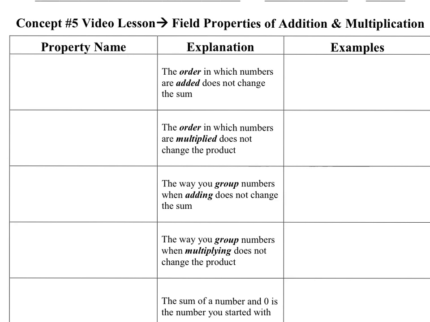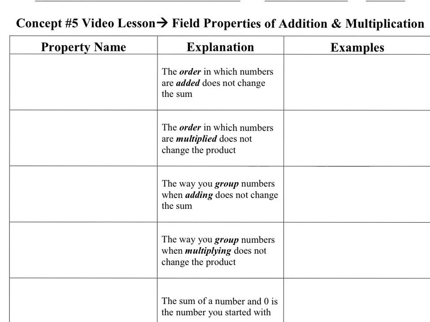Okay, hopefully you're now familiar with the names of the properties. We've got commutative property, associative property, the identity property, and the inverse properties. We are also going to be talking about some properties at the end of this video that are properties of equality, properties that you've probably never heard of. So in order to really get something out of this video, we're going to do sections of 2 at a time.